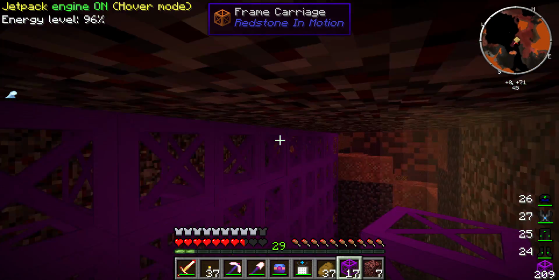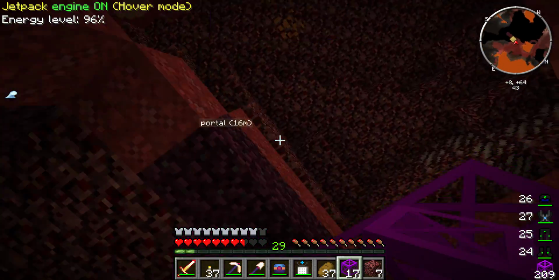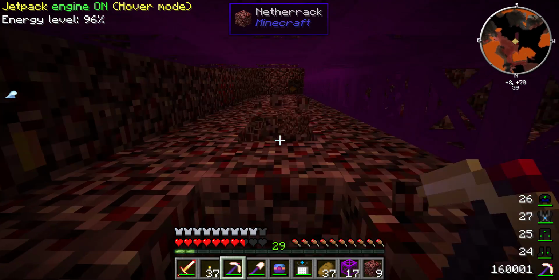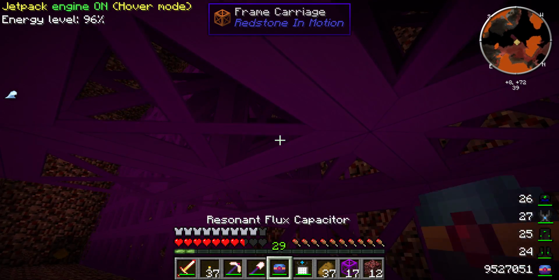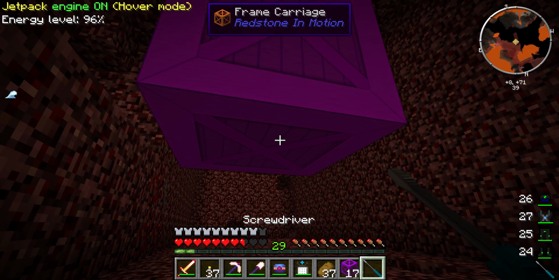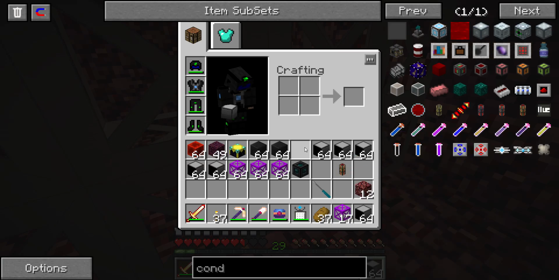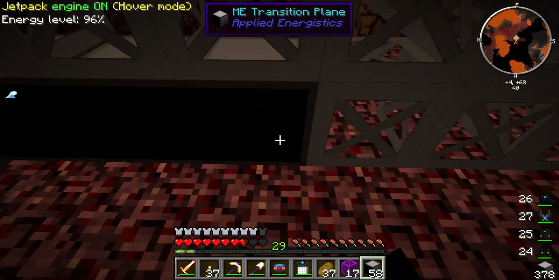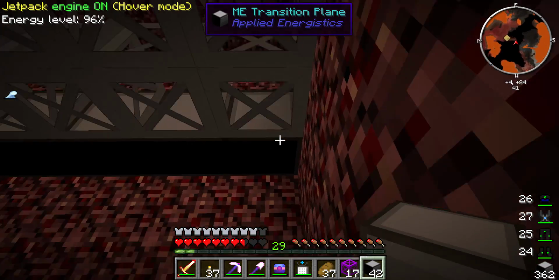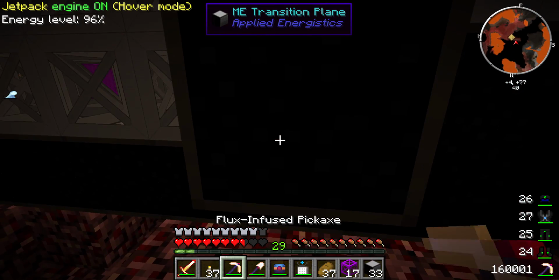Alright, so I have carved a piece out in here, and it's right below my portal, but it's at a place where I can still get the nether ores and stuff like that. So I'm gonna go ahead and hit this with my screwdriver. There we go. One more time. Take my transition planes. And now comes the wonderful task of placing all of these. It takes forever and it's awful. But, you know what? In the end, you get so much out of it. It's unbelievable.